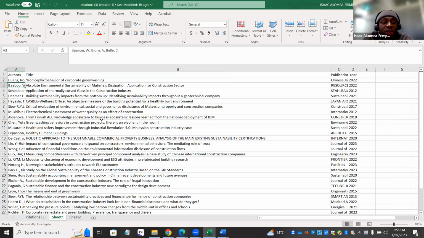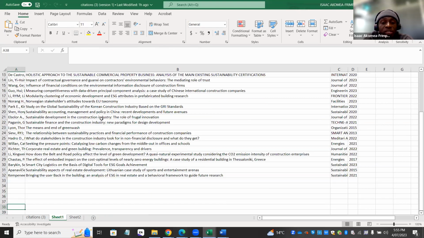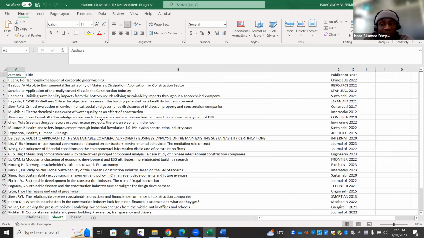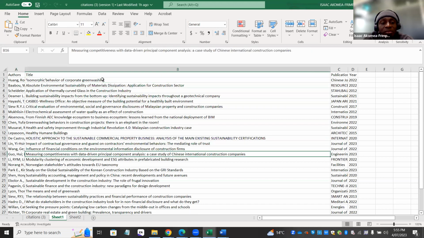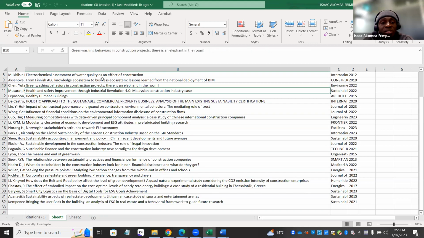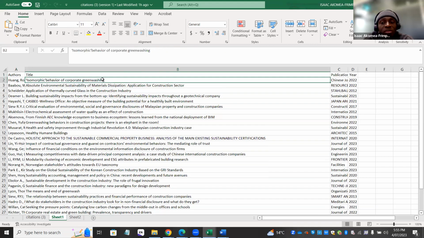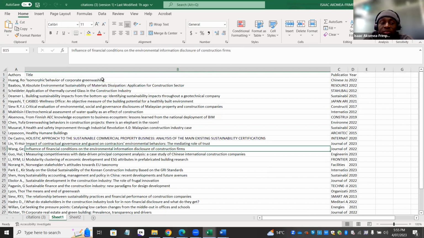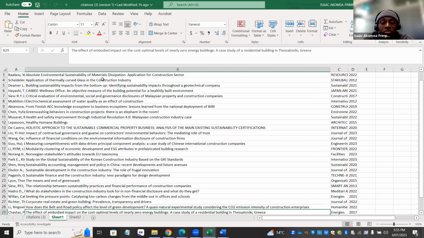I have to do further reading of these papers in terms of the text. So I'll determine whether they are important or not. Then from there, I'll do what we call quality assessment. So the next video I'll do, I will show how I wrote the methodology and also the quality assessment. And I think after doing that, these 31 papers, we may end up getting about 15 to 20 from them. Yeah, and the rest may not be important.